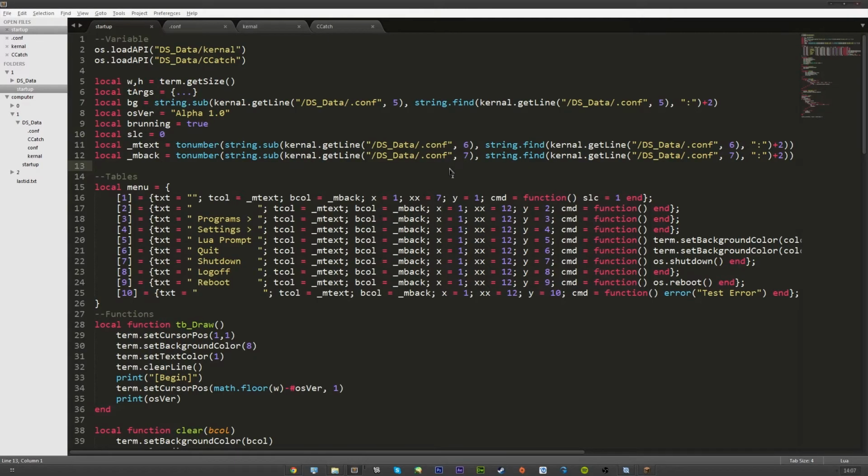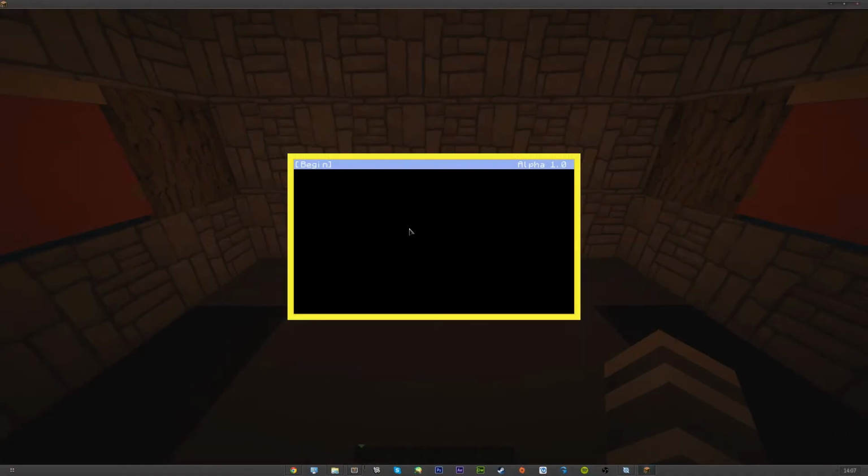Alright guys, I'm back. I figured out what it was. I forgot to put these commas over here to separate the string and the string that we're finding. So throw those in, and it works pretty well now. So next one I want to add in, well, let me show you it working actually. So if we just reboot the computer and click there, this is what we've just been putting back into there using the config file. So that color and the text color.